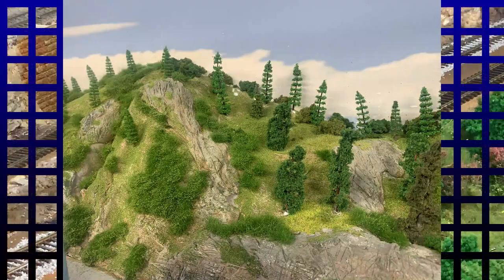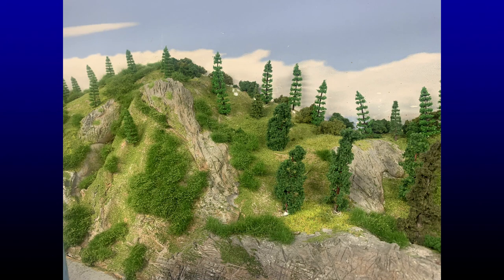Okay guys, that's the end of this first video on my scenery — not so much a how-to scenery, but a how-not-to do my scenery. As you can see in the picture, it has eventually turned out alright. I still need to add a little more texture and colour, but that's got to come in due course — it's a bit easier to get to with a long paintbrush. As I've gone through this whole video: please just work from the back to the front. It's a lot easier for those hard-to-get places and you won't have to go through the trials and tribulations that I did. Thanks guys for watching.